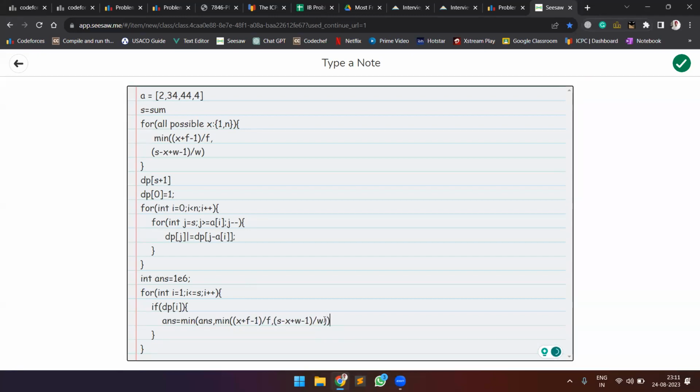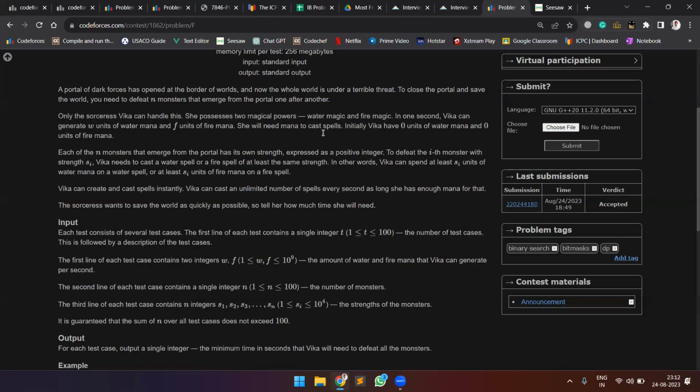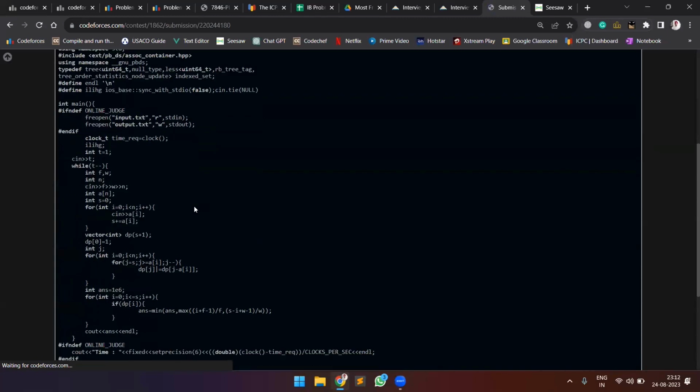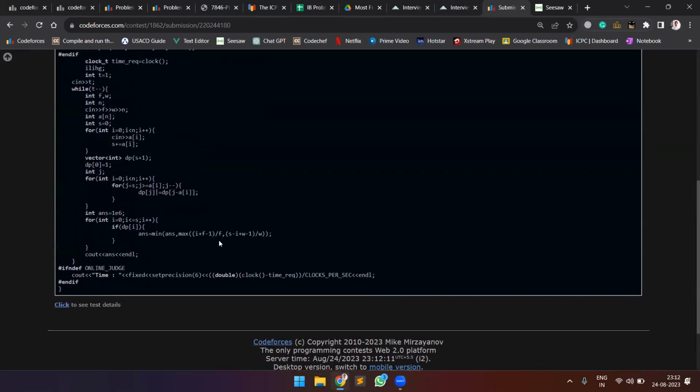Sorry, I have made one mistake. It is maximum of both of these. It should be maximum of both of these, because the one which is higher is the total maximum time it would take, basically. So yeah, this is the approach for this problem, and this is the solution for this problem, something like this. Yeah, so this is the same way I have done it.